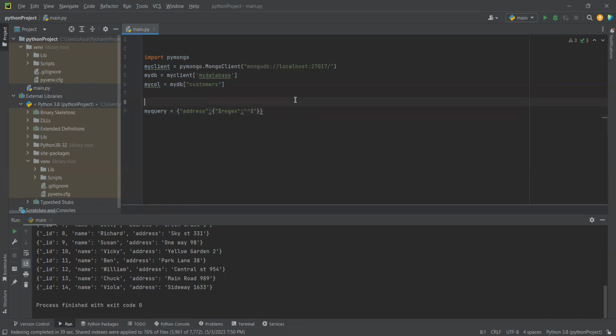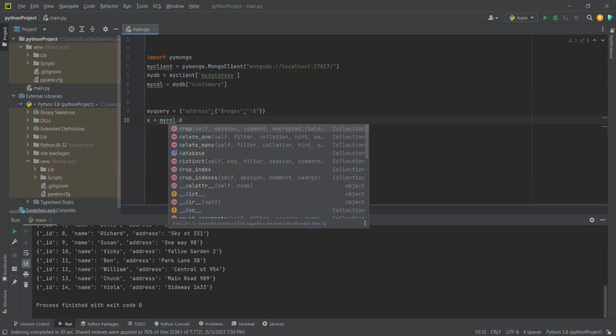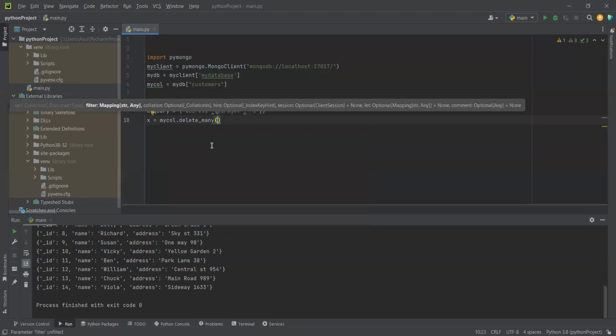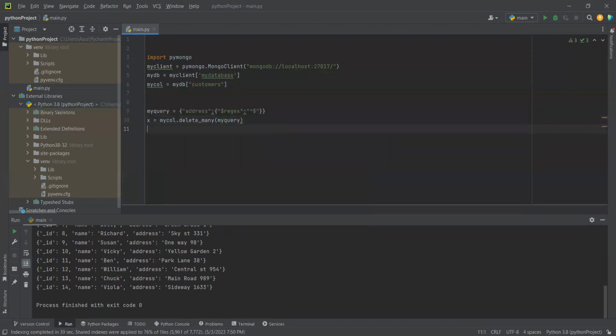Now we write x equal to my collection dot delete many, because we want to delete all.